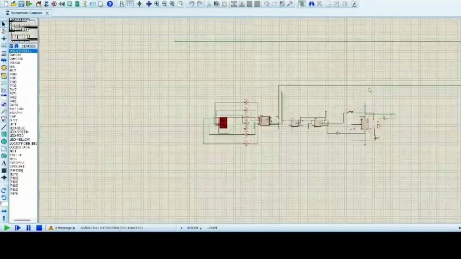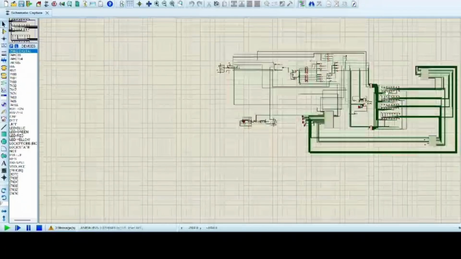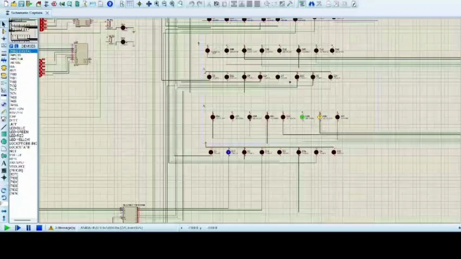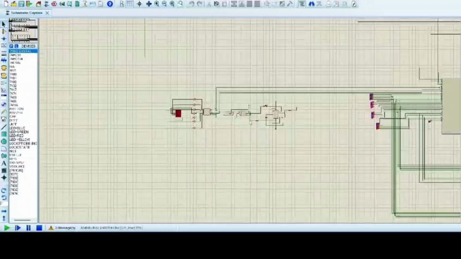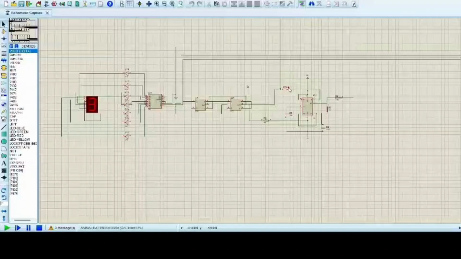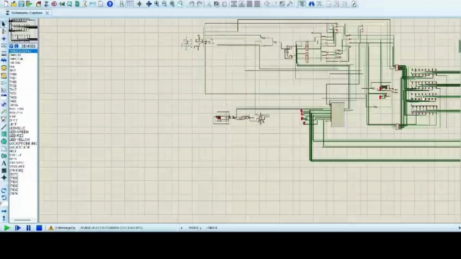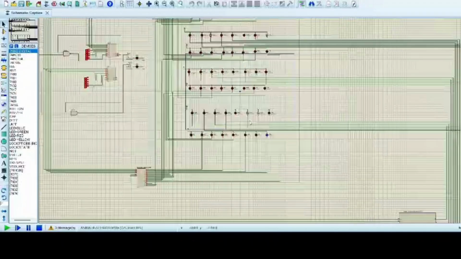Similarly for the second player, the blue one, it will upgrade from 0 to 3. Again, when we roll the dice, it will change the position. Now the dice value is 3, that means it will upgrade from 0 to 3, and again the dice value is 3, that means it will go from 3 to 6.